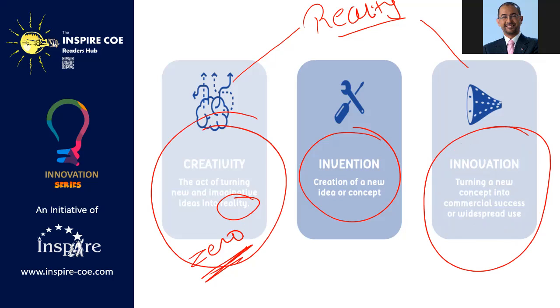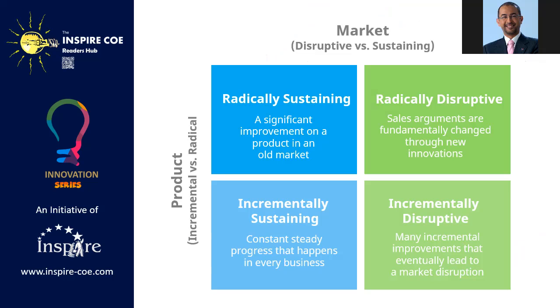In order to segment all of the innovation and creativity categories, there is a very nice grid or matrix, which segments the product depending on two factors: whether the product is an incremental improvement or a radical improvement. And this is exactly what we discussed. Incremental improvement is when you turn the TV into LCD and LED. Radical is when you actually introduce the product from the beginning, like the iPhone, for example.